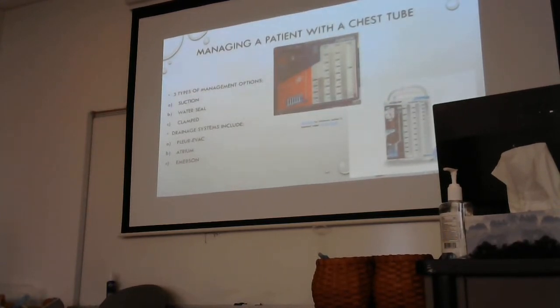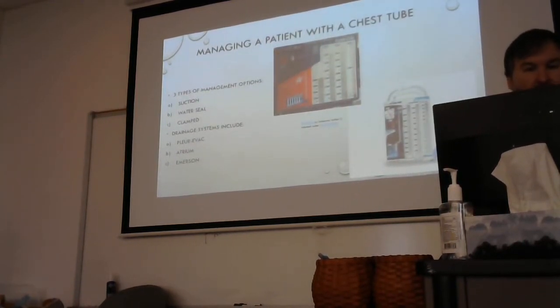So, managing a patient with a chest tube, there are 3 types of management. We've got suction, water seal, and clamps. And then, of course, we've got different types of systems. We've got a Pleurovac, an Atrium, and an Emerson. If you're at Flowers or Southeast, you may be able to weigh in on either side.